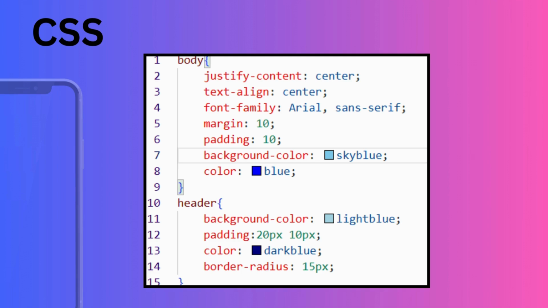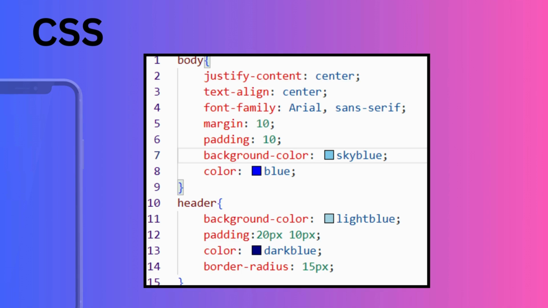Okay. So after that, now I'm adding some style to the header. The header I added, like Abdul Rofu. There will be a background color of sky light blue, and then the padding will be 20 pixel and 10 pixel. This will give the pixel area, for example, 20 pixel to the top and bottom, and 10 pixel to the right and left. Okay, so this is how it works.